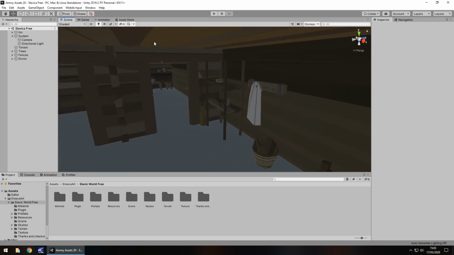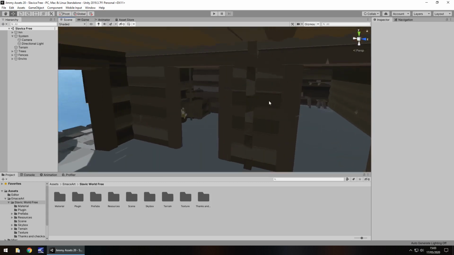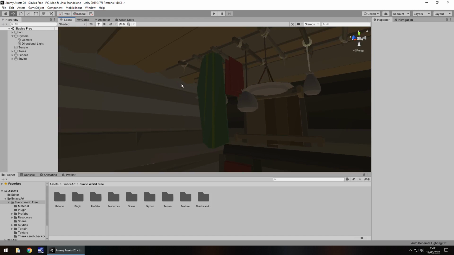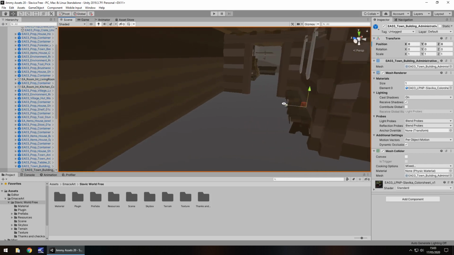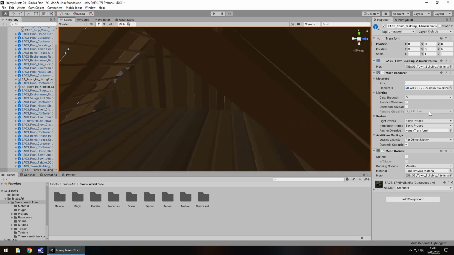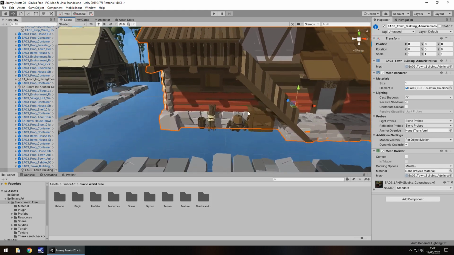And considering that this is free, at least at the time of me downloading it, it even says free right there. If it doesn't say free when you come to see this, it might be paid, can't be too sure, but asset prices do change all the time, but it is free as of me recording this little video. So quantity wise, there is quite a lot here. It's all low poly. You may not necessarily need everything for the style of game you're creating, but even if you just want this little towel here, or the logs here, or the shelves, the table, the chair, whatever, there is loads here that probably warrant this package to be even a couple of dollars, to be honest. But considering it's free, absolutely perfect.